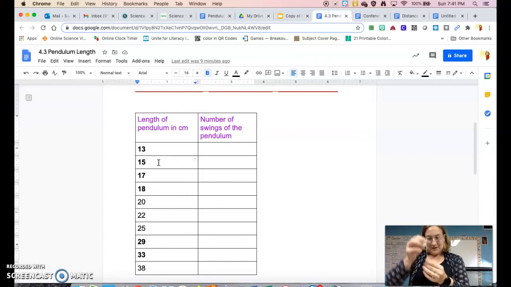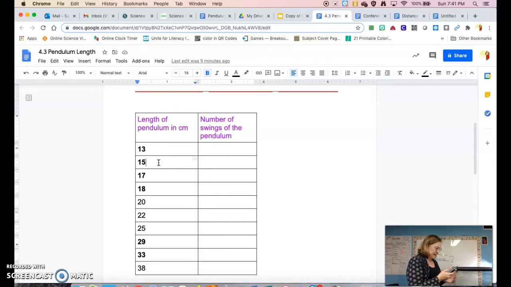All right, I have a 13 centimeter pendulum, and I'm going to test this one out for all of you. We are trying to see, how do we change the length? And we need to get some measurements. So let's give this one a try. I'm going to put it up here on my trusty pencil. Reminds me of rusty, trusty pencil, but it's not rusty at all.